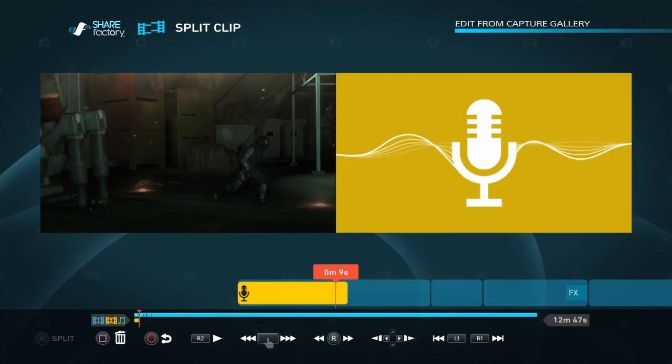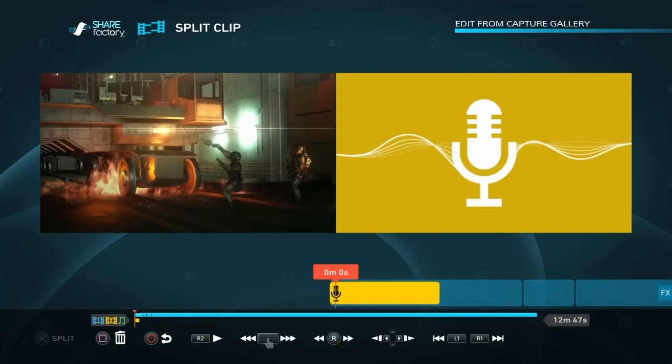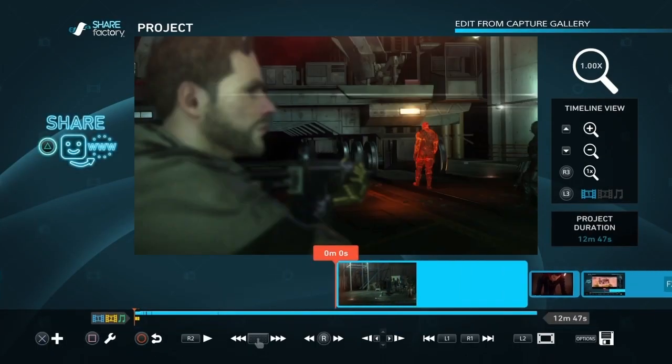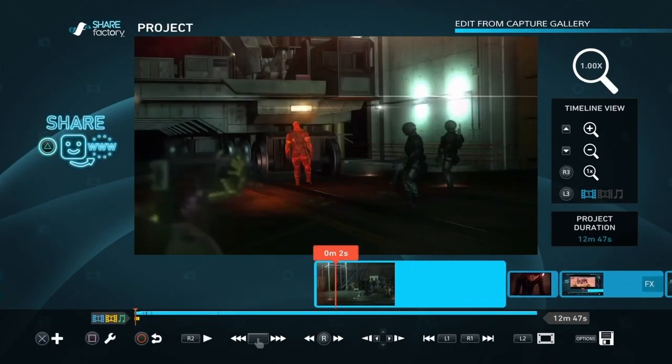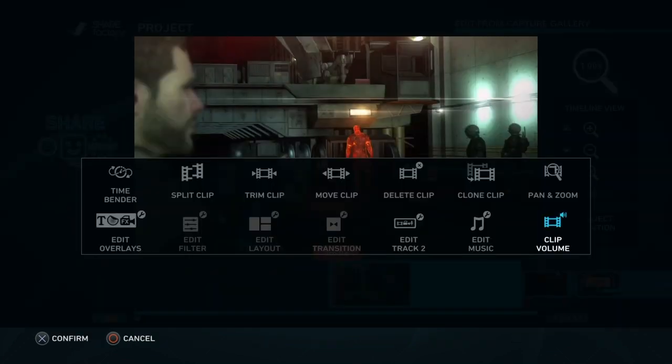And I can just trim it as much as I want, or delete it. Oh, okay, I'm sorry, I'm splitting it. So I can cut it up into tiny bits for whatever reason. Record, and recording my voice now. I don't know how this is. Yeah, alright.